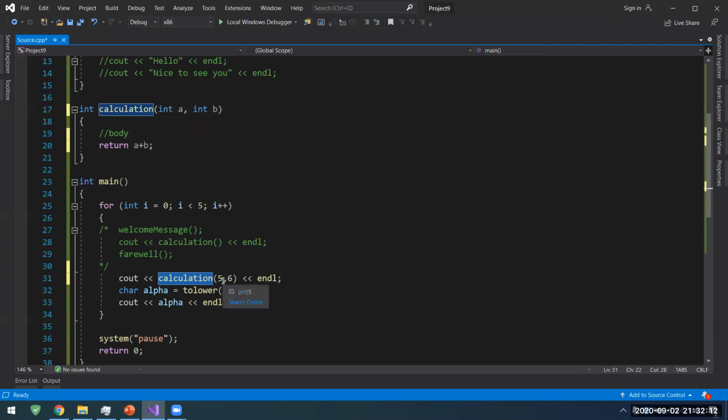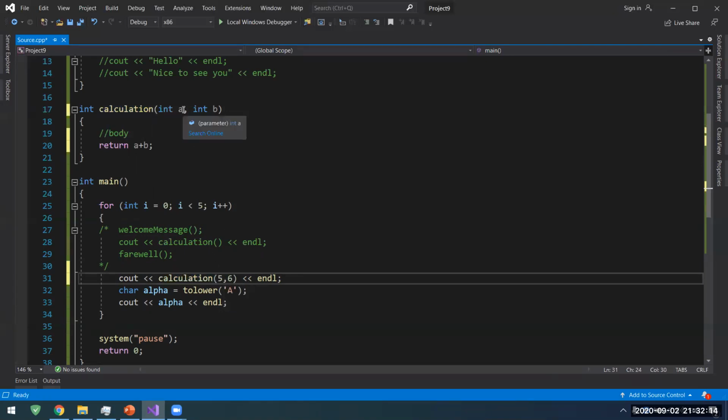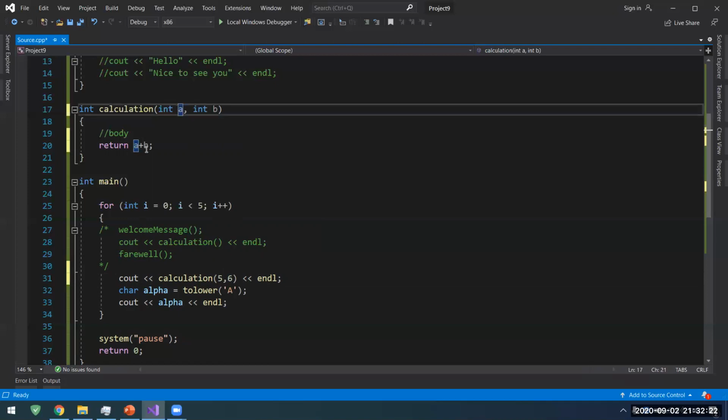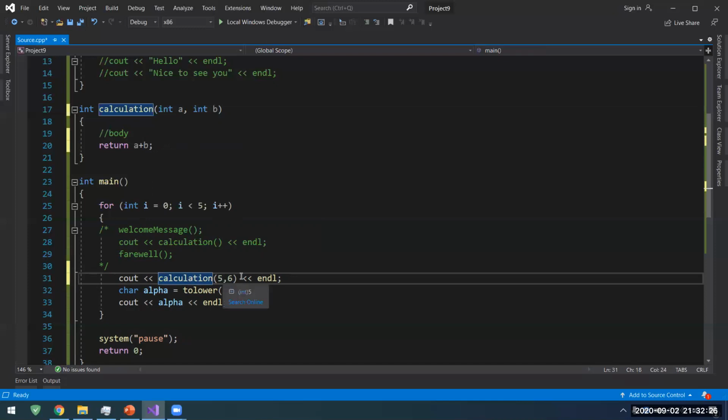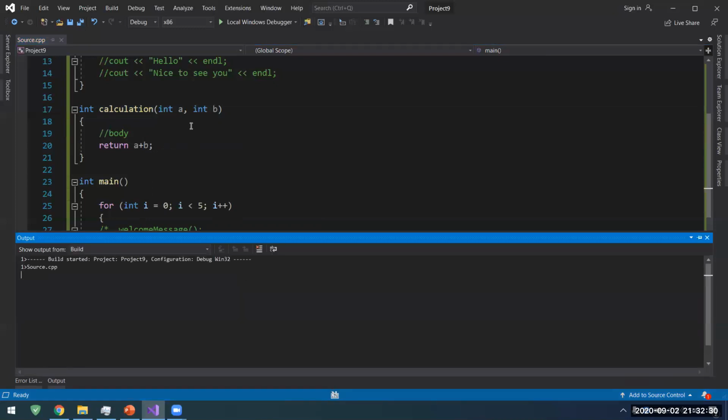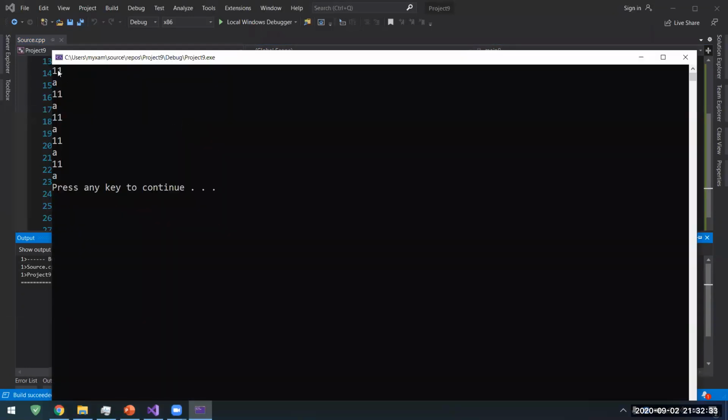So right now, this 5 will be replaced over integer a, and this 6 will be replaced over integer b, and 5 plus 6 is 11. And when I run my program, you may see that it's 11, 11 for all.